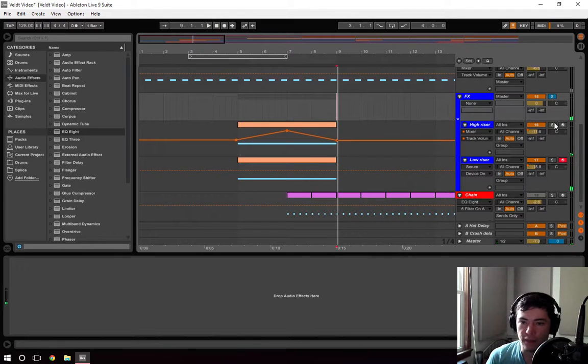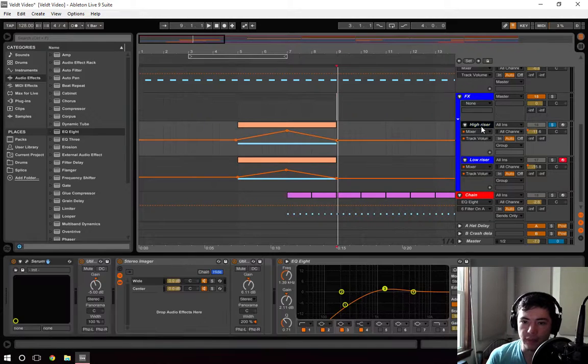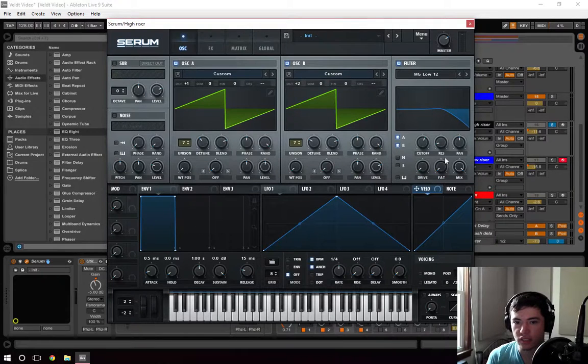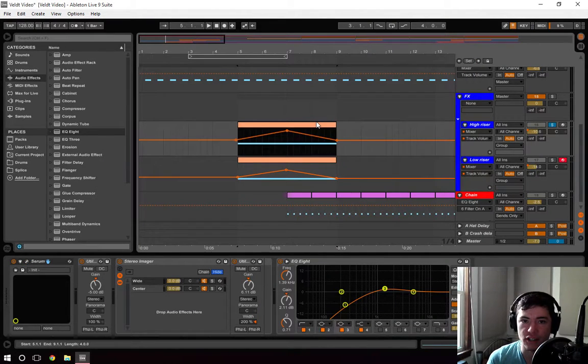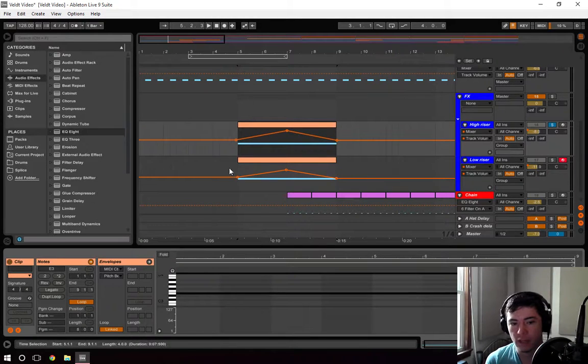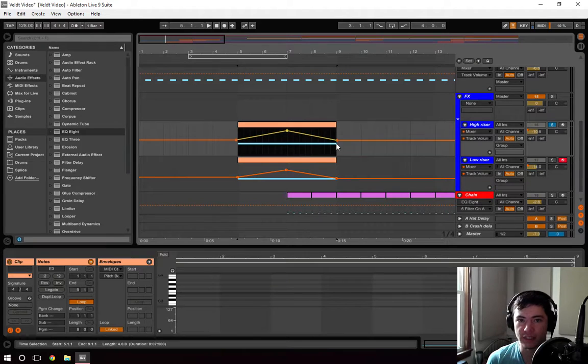So the first layer of that pad, well, both of them do this exact same volume rise. They go up and then they go down. But the first one is doing a kind of super saw sound, but it's filtered off the top, so you just get the "ha." And that particular track, this high riser, is in key with the song. So the song is in E, and this riser is doing a note in E.